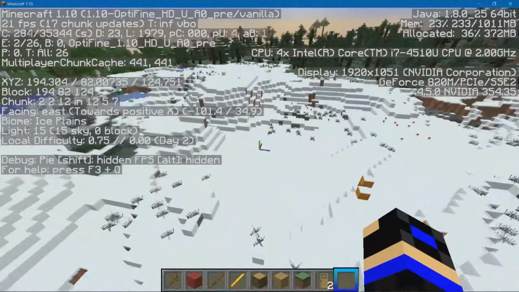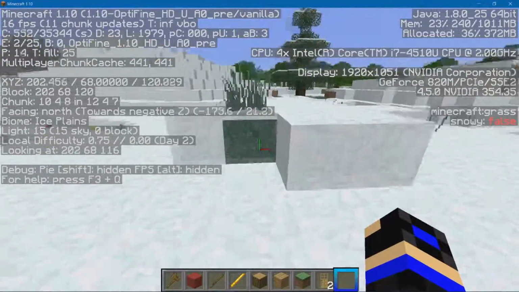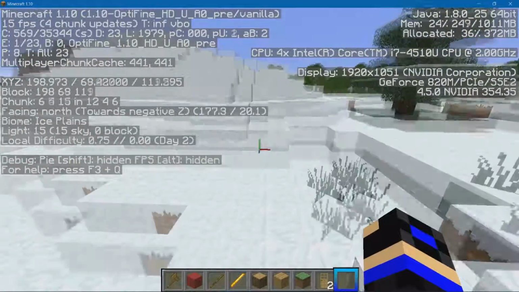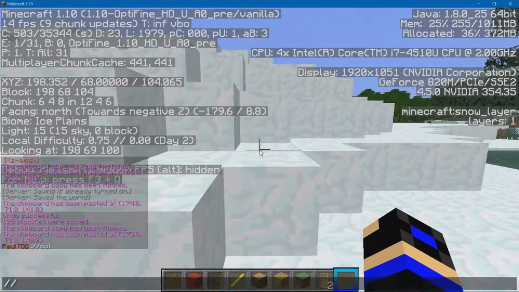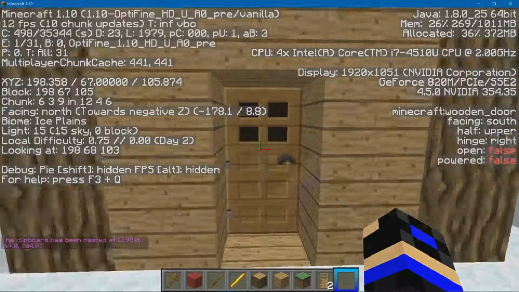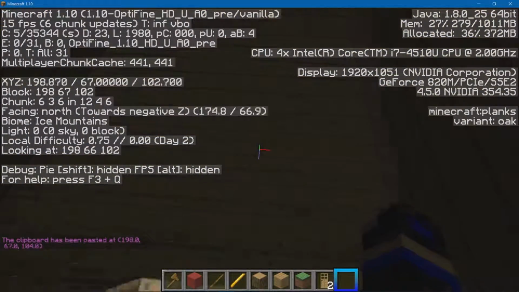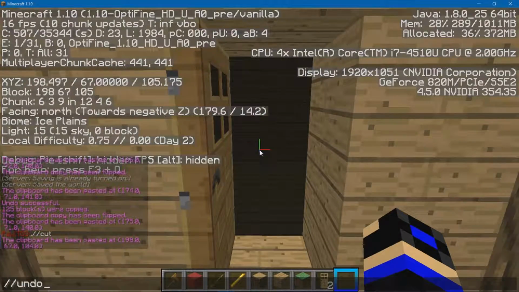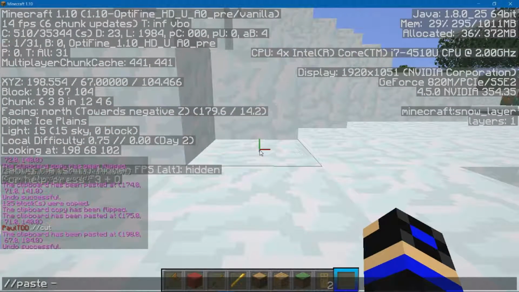Okay, so now let's say I wanted to place it in here. As you can see, if I now use paste, it will replace all the air in here. But let's say I don't want that. I don't know why you wouldn't, but you can type the default paste command and then -a, which stands for air.